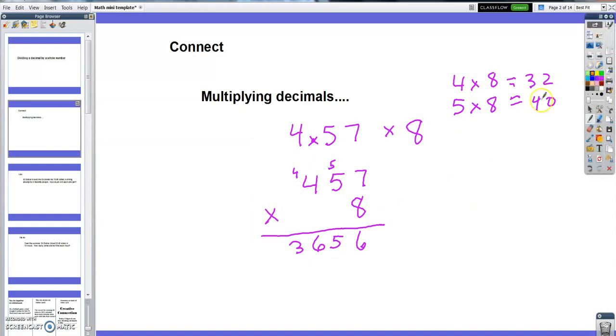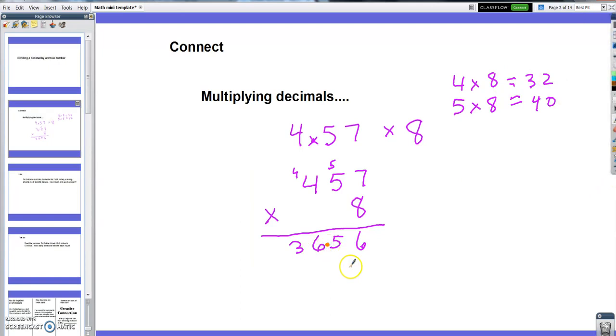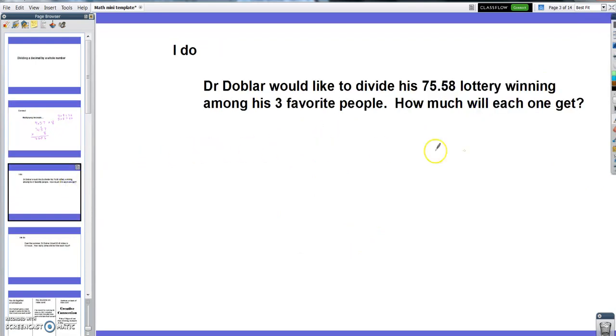So if I look through my options, if I put the decimal there, that's not really in the 32 to 40 range. That doesn't make sense. If I put it here, it does: 36 and 56/100. If I put it here, nowhere close. If I put it here, nowhere close. So I find my decimal just by using common sense estimation, and I just put it right there. Today, dividing is going to work the same way.